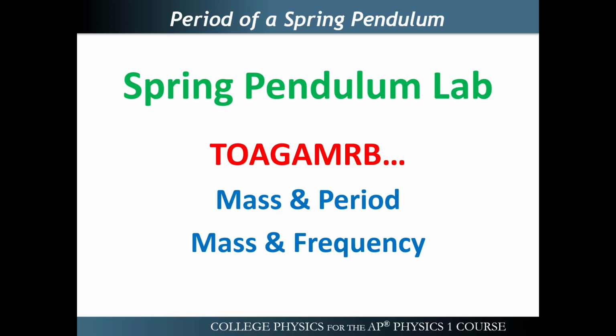Now on Wednesday, we'll be doing a spring pendulum lab where you'll be hanging a weight from a spring, and you'll be measuring the mass, and you'll also be measuring the period. And so you're going to be doing some graphical analysis. You're not going to have to, like I said, print a bunch of graphs and do a bunch of reports with it, but I do want you to get your data and graph it, and I'll explain more of that at the beginning of the period on Wednesday and give you a handout to complete. But that'll be your process for the spring pendulum lab.